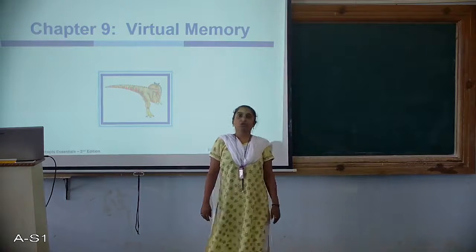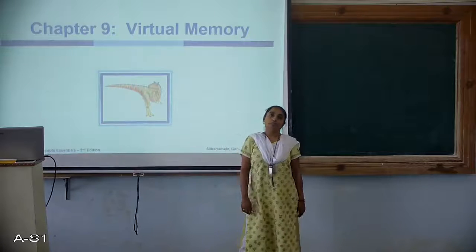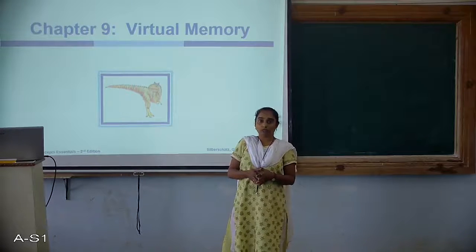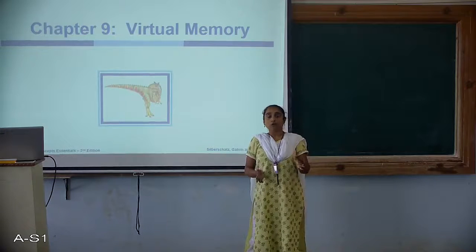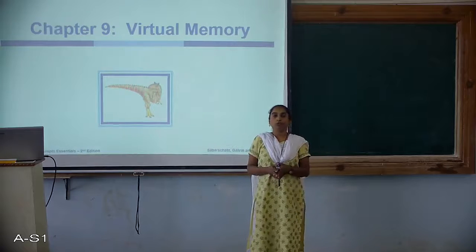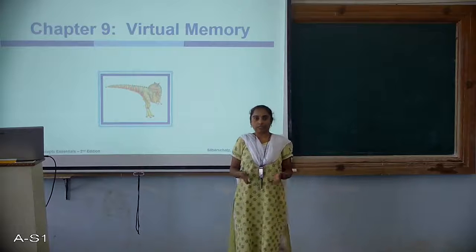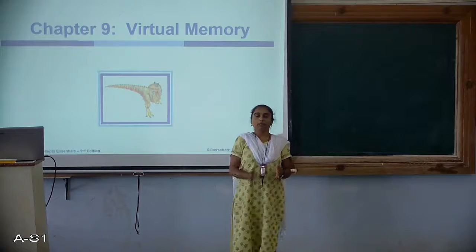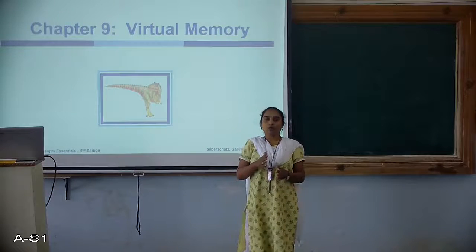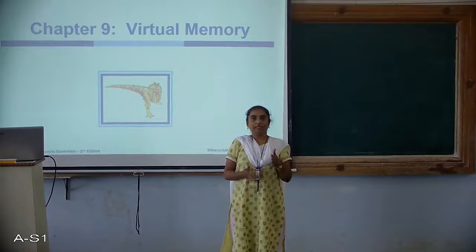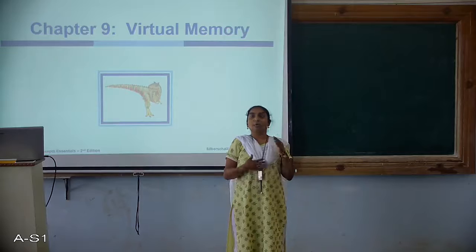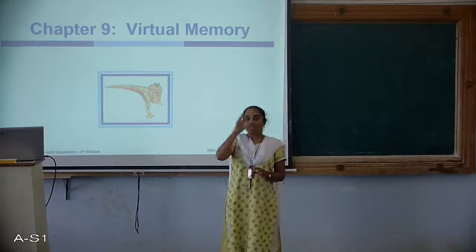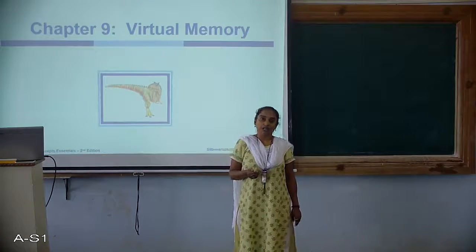Last class we finished our main memory management, wherein we saw how we can get our programs into the main memory, how we can allocate memory to the processes, and how we can make the processes work together. Multiple processes can be put into the main memory and executed simultaneously, giving a degree of multi-programming in our system, right? We saw that we can have the main memory divided into frames and our processes divided into pages. The page size and the frame size must be equal, and we put one page in one frame so that we have less external fragmentation.